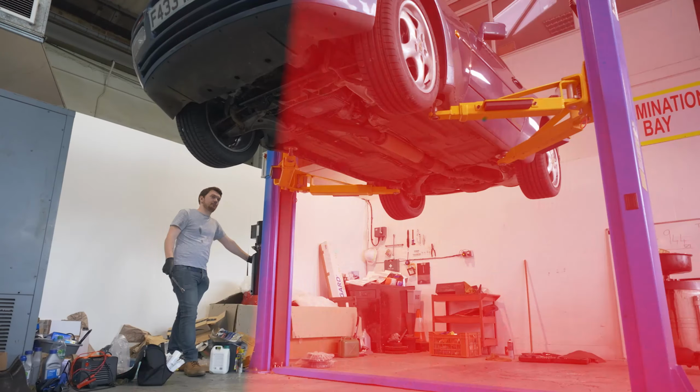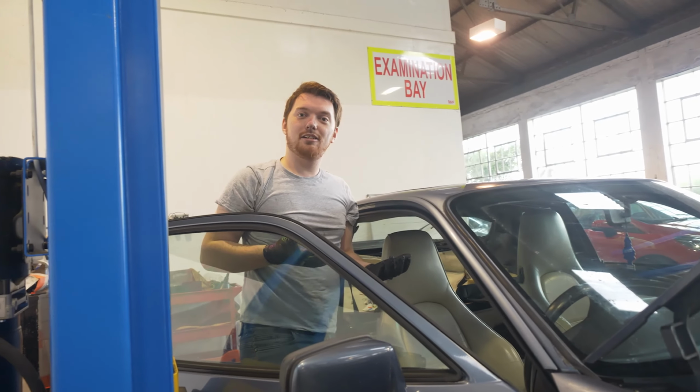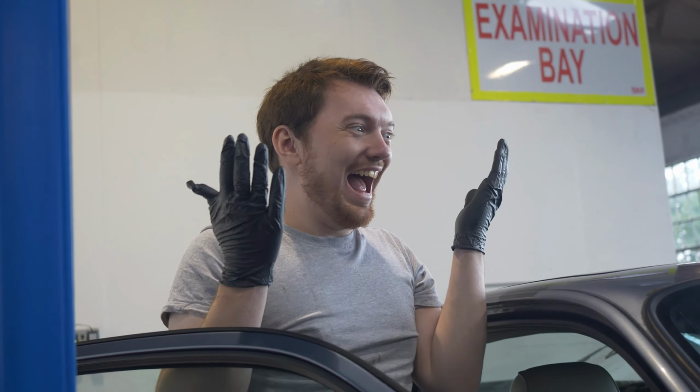So what we're going to do now is lower the car, turn it on, and see if it squeaks. If it does squeak, obviously we know there's still a problem. If not, all good. So let's give it a go. No more squeak! Yes! Victory!